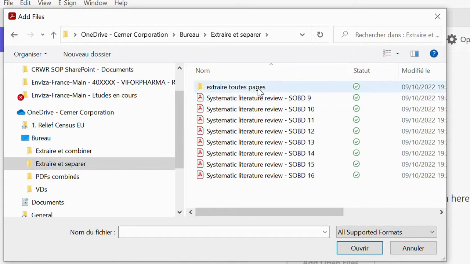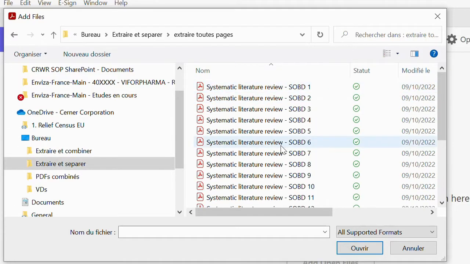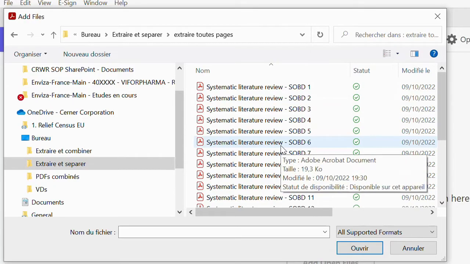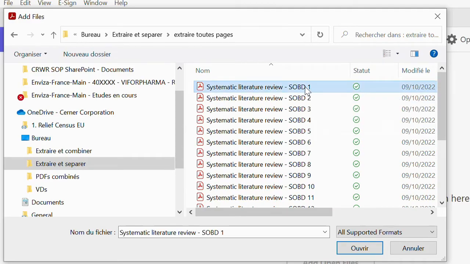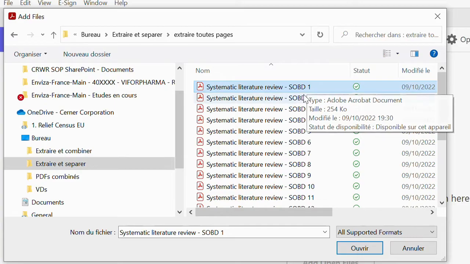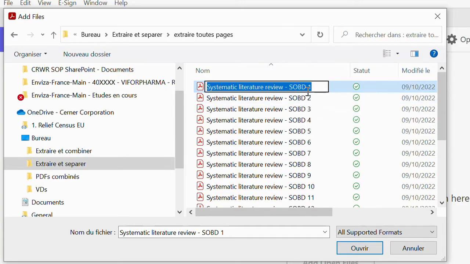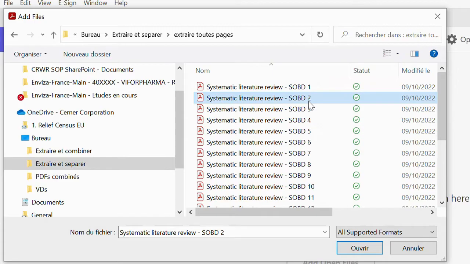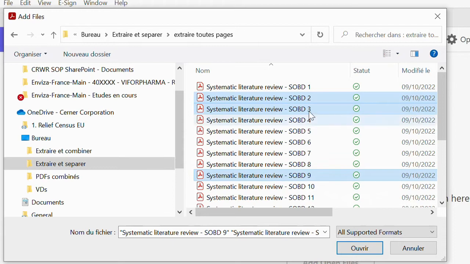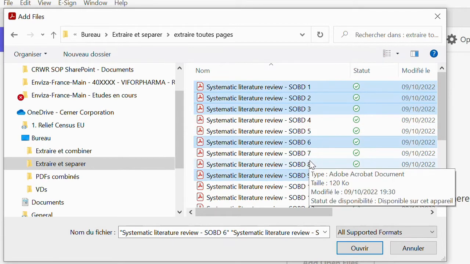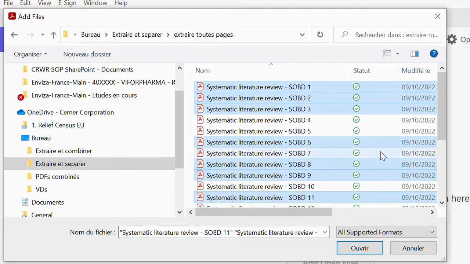And then I have it here, for instance, in this particular folder. In the case where I'm interested in combining the first two pages, or this particular file here, then all you need to do is select the files that you want to combine. For instance, I select this first one, then I press and hold the control key, and I can move on and select this one, select that one, select all the files that I need, and then I click on open.